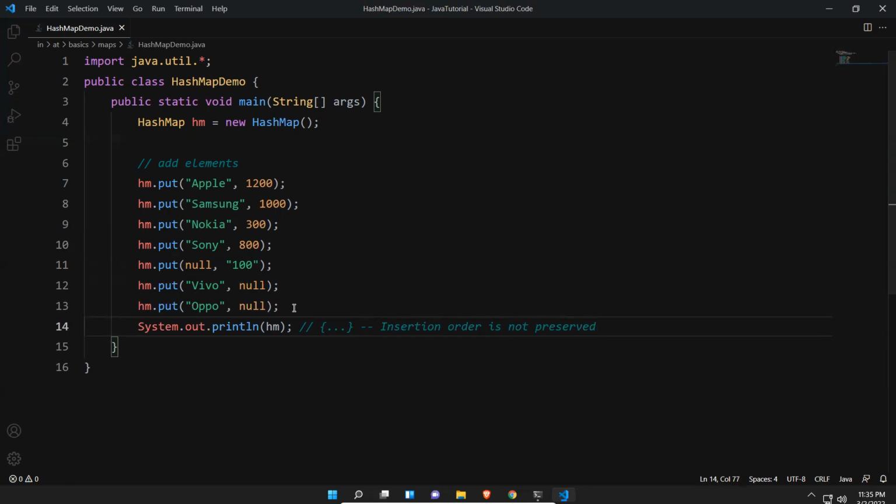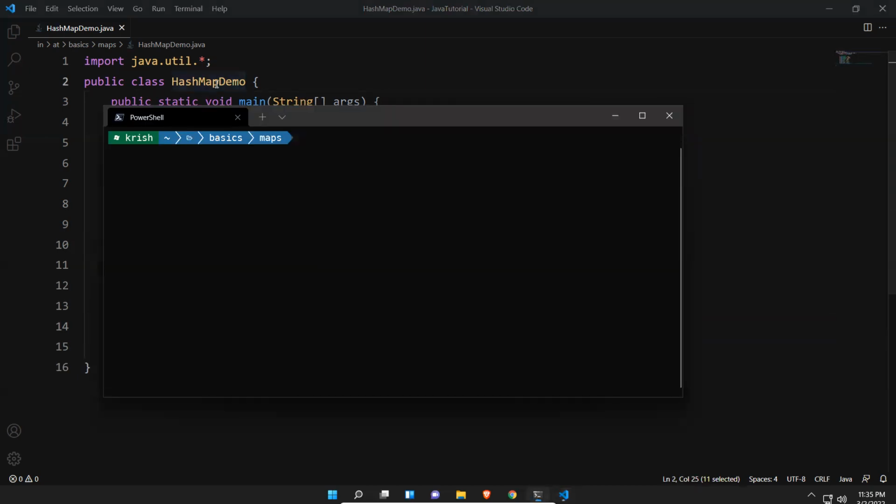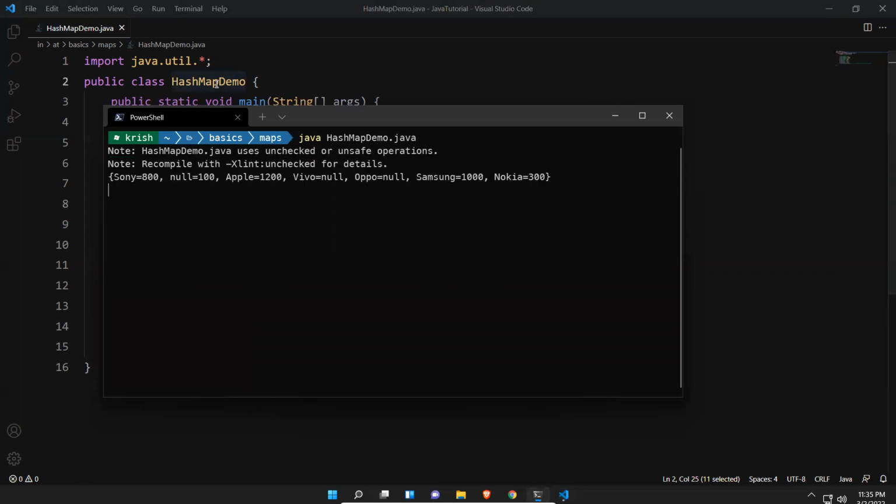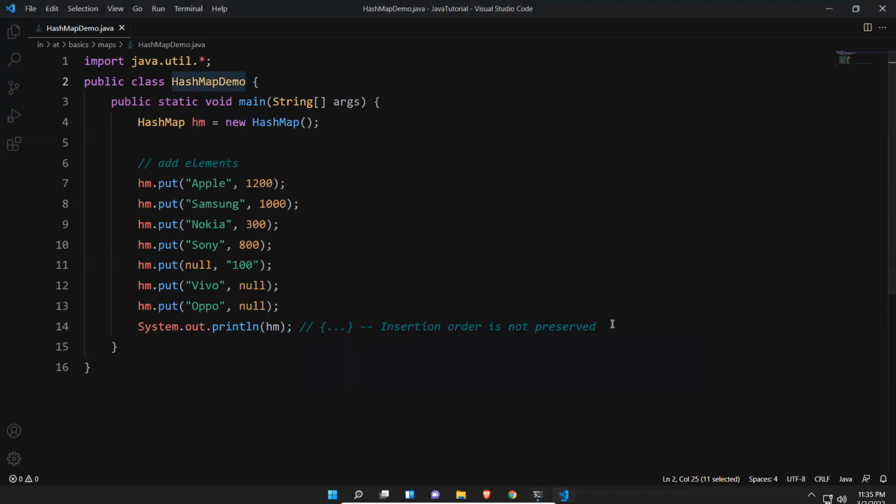Okay, so if you try to execute this, java hashmap demo.java, you see how it added the values. Let me paste here.